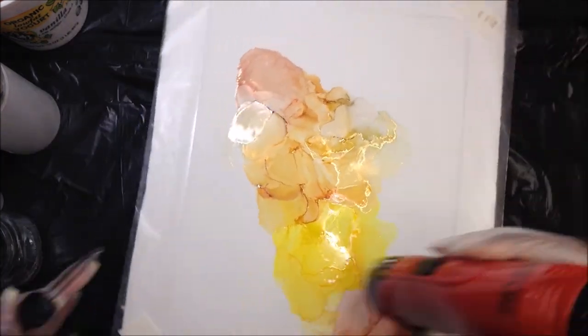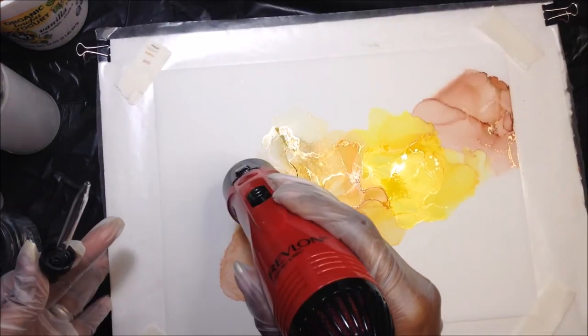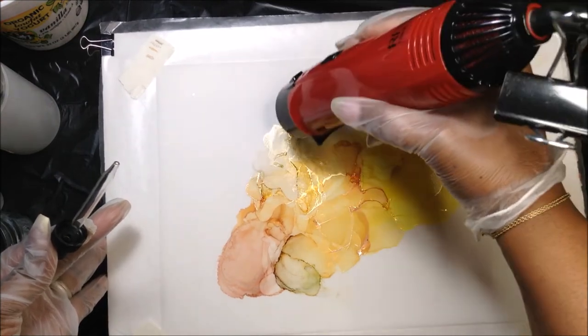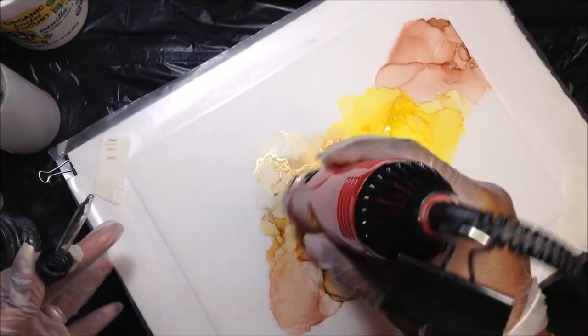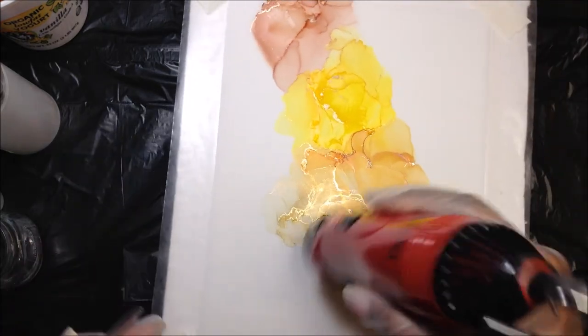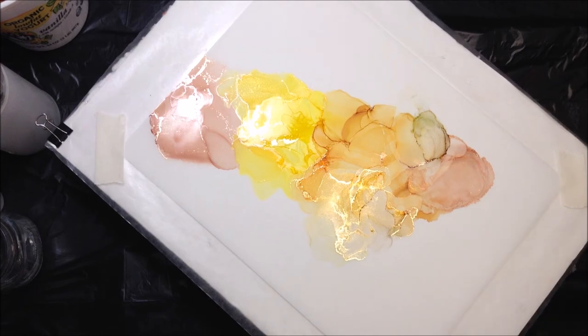I'm just softening this out. I want this a little bit softer. Get over there. There we go. And then just a circular motion just to dry it all the way up, and keep it in place. And I'm loving that gold. That brass. Wow, that's pretty.